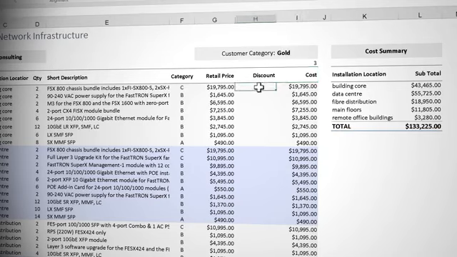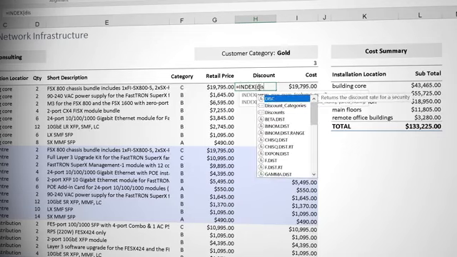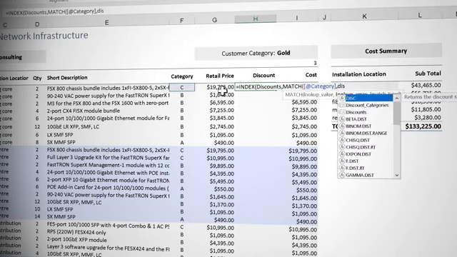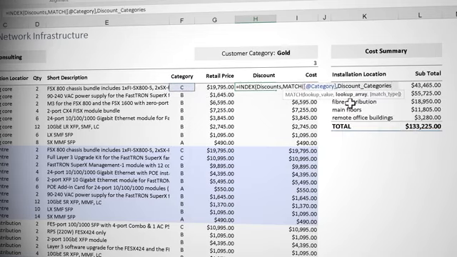We now need to do the rest of our INDEX MATCH. So I'm going to click into H6 and we're going to type equals IN for INDEX and tab. You will recall our lookup array was called discounts. So I'm going to type DISC and select discounts and then type a comma. Now to get our correct row, we're going to need to look up our discount category. So we're going to do a MATCH, and we're going to look up the discount category in our discount category list. And again, that's an exact match.